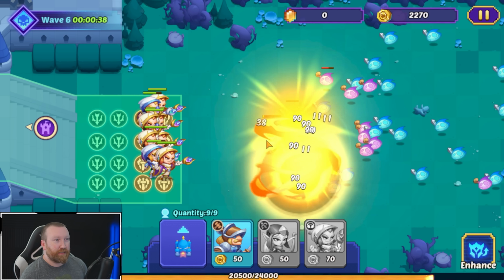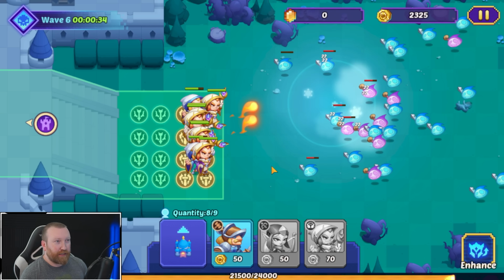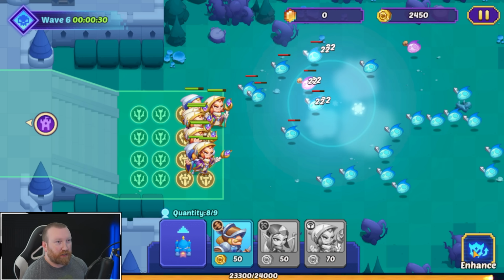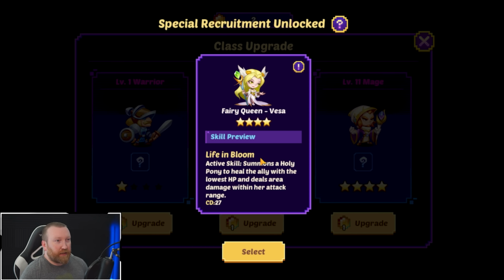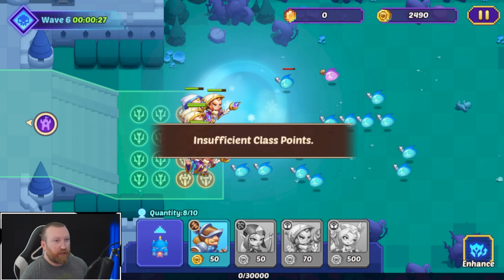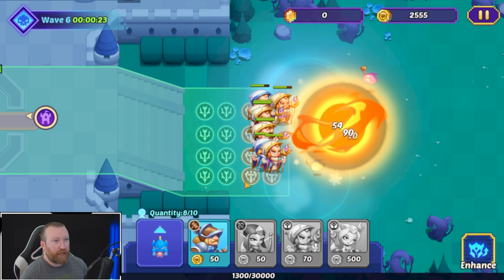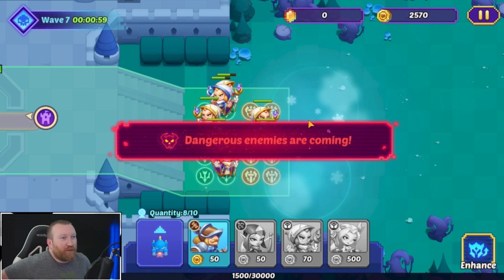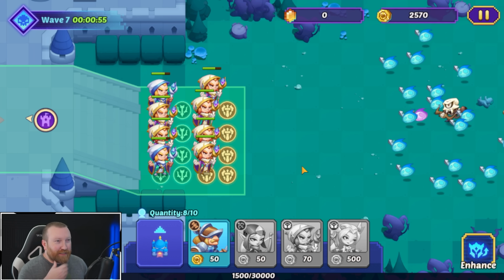Actually, what we're going to do is not resummon him. I want them to start hitting these mages and hitting them ASAP, because we're about to get a spot for Fairy Queen Vesa. There we go. We break that through, select the hero, and then we start upgrading over here. Yeah, I kind of don't want to resummon the warrior just yet. I want almost this entire lineup to die off here. So let's see if we can actually make that happen.